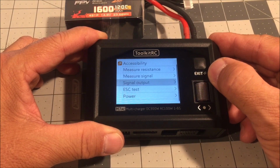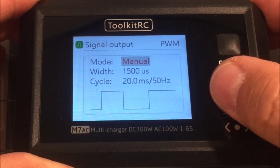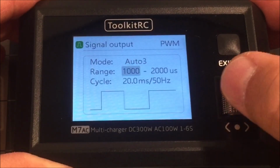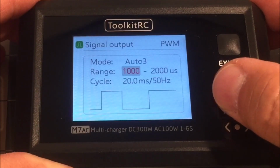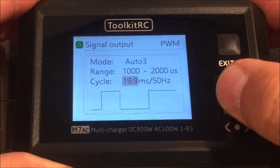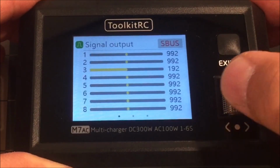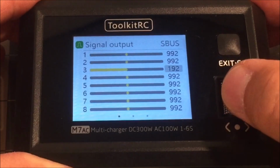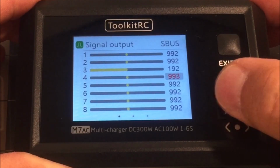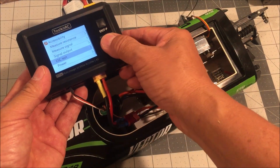You can also test and change the signal output for PWM. You can change from manual to auto 1, auto 2, and auto 3, where you can change the pulse width and the cycle values. For PPM and S-bus, the pulse width value of each of the individual channels can be changed. You can also test your ESCs.